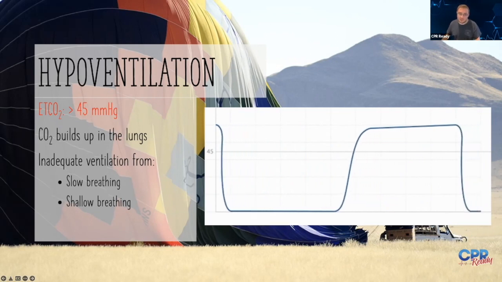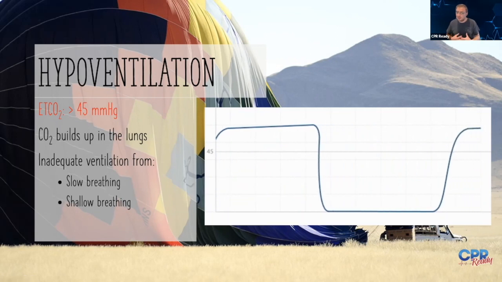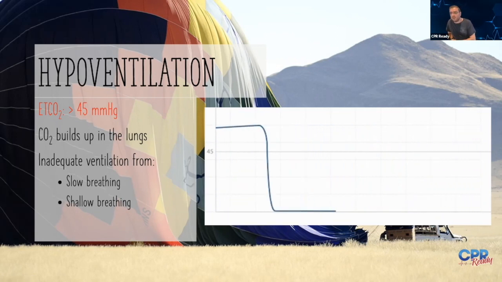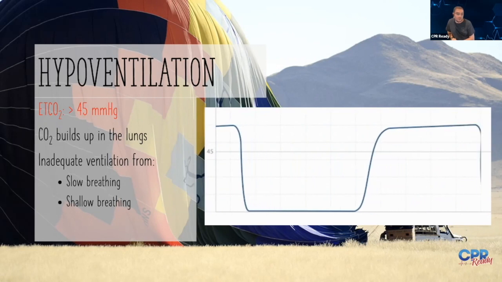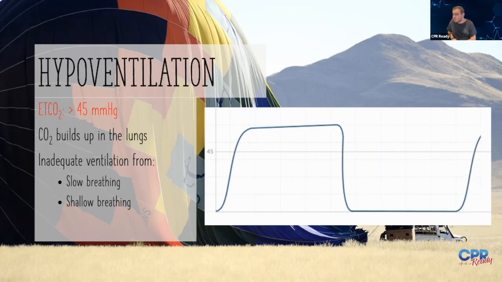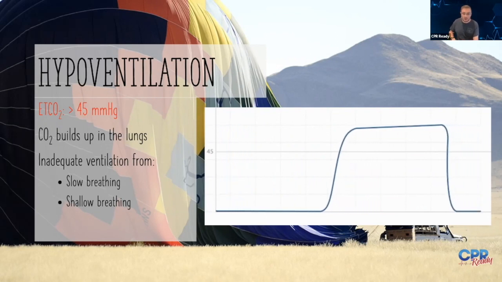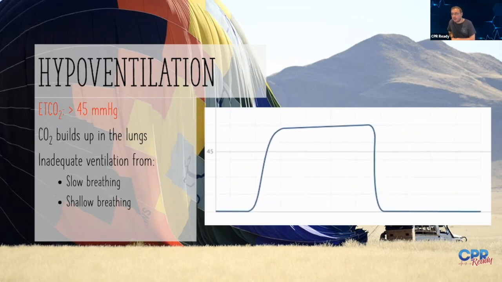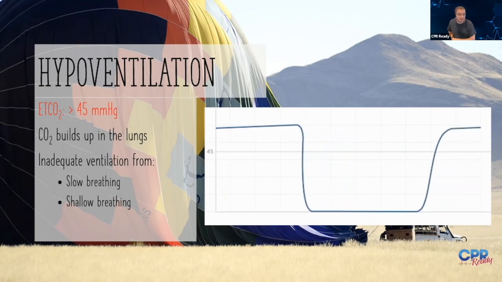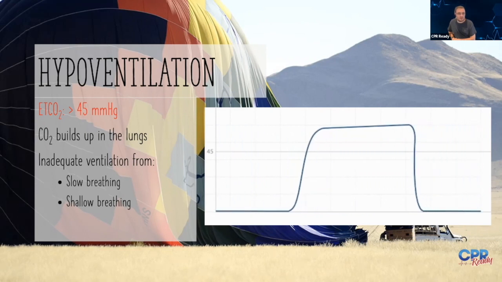So this capnogram is going to be taller. You can see on the scale here. CO2 is going to build up and get retained in the lungs. And so every breath is going to have a larger concentration of it. The truth of the matter is, as good as we think we are at this, we are not very good at visually measuring tidal volume. Just looking at a patient and deciding whether or not that tidal volume is normal or it's inadequate or adequate. If they're breathing really shallow, like guppy breathing as some people call it, yeah, we'll notice that. But the CO2 monitoring is going to be your best way of really knowing how effective that patient's breathing is.